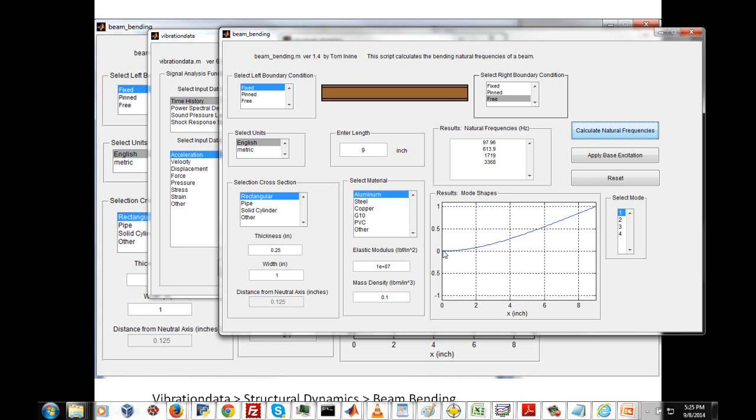So this end here is fixed, and then the free end is vibrating. The maximum relative displacement will be at the free end. For the second mode here, there is an internal nodal point at which no translation occurs, but there is rotation allowed. So there's one interior nodal point for the second mode. For the third mode, there are 2 interior nodal points. And for the fourth mode, there are 3 interior nodal points.